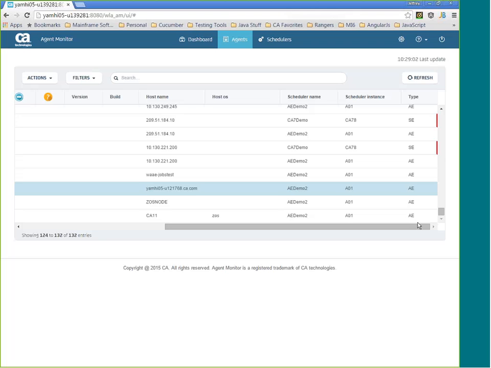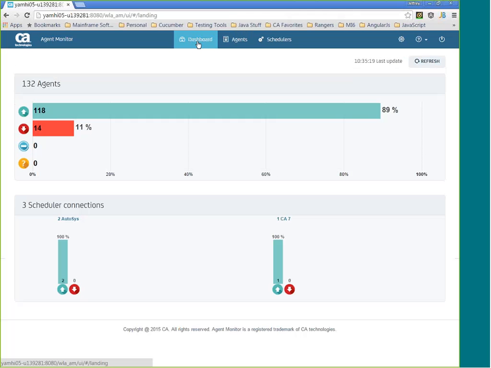Okay. Does this have integration into the CA SDM service desk tool? Not at the present time. Okay. In the dashboard, are you able to edit the agent, for example, host IP? The answer would be no. We don't allow direct editing of any of the agent information. The agent information is once again retrieved from the scheduling engine, so that's where we get that information.